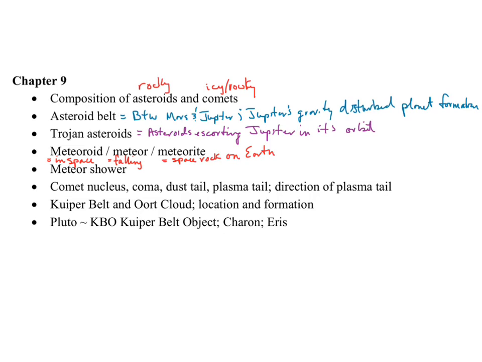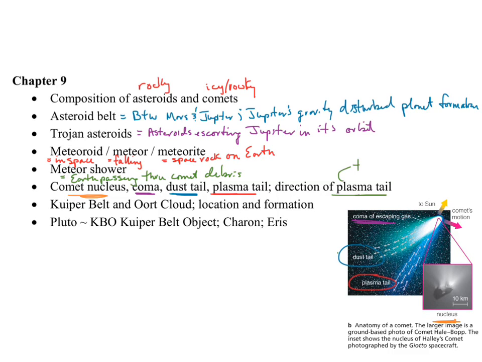So meteor showers occur as the Earth is orbiting the Sun, as the Earth pushes through debris that was left by a comet that had passed through. Remember, comets are being vaporized by the Sun as they approach the Sun, so they leave these crumblies in their wake. As the Earth passes through what's left over by a comet, we have what we call a meteor shower. And so there you go.